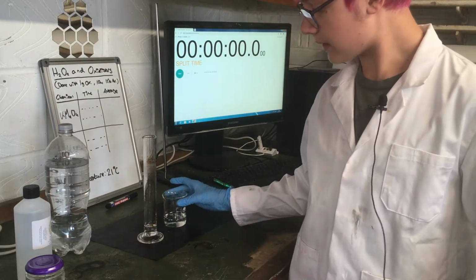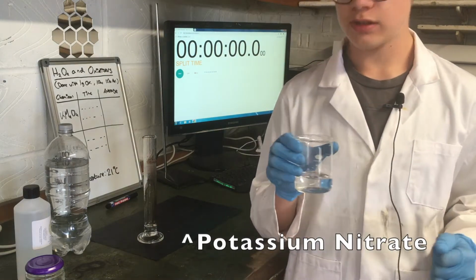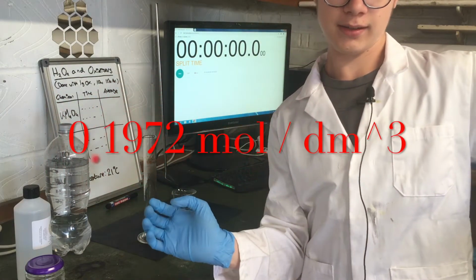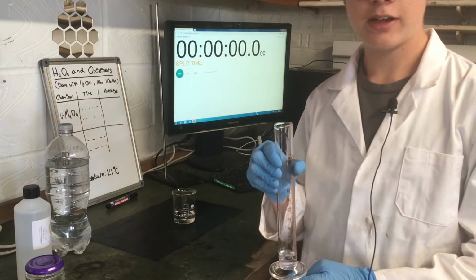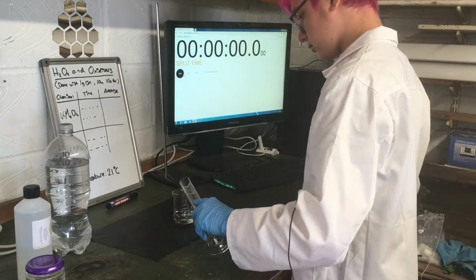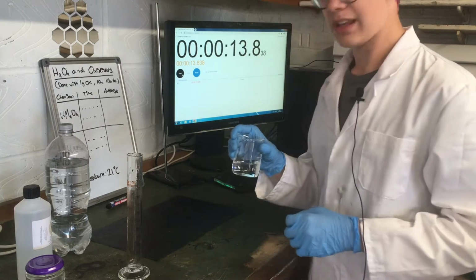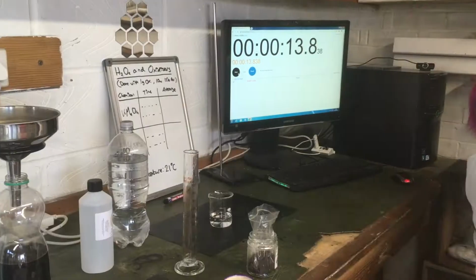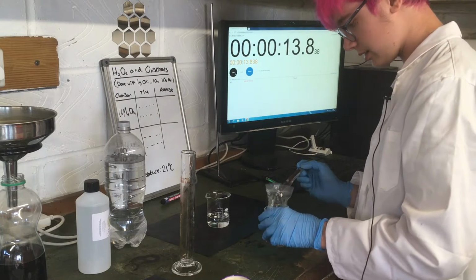Okay, I have cleaned out the beaker, and I have added 50 milliliters of water and 1 gram of potassium nitrate to the solution. This has a concentration of, when I calculate it, that's the molarity. This is again 10 milliliters of 12% hydrogen peroxide, and let's do the experiments again. Nothing happened. Just as a quick check, I'm going to add a small sprinkle of potassium permanganate into it.